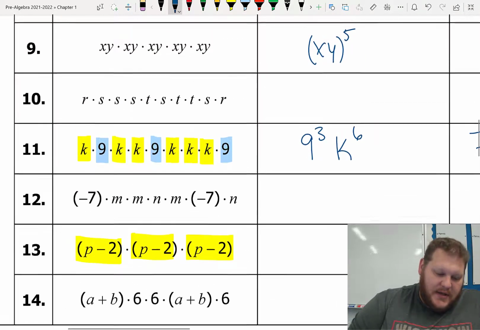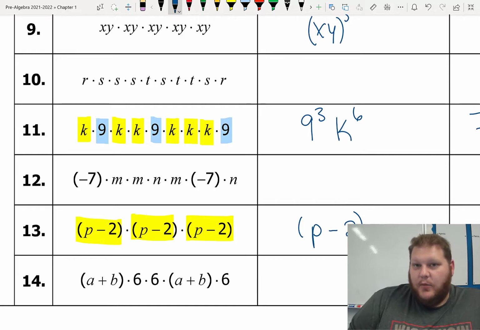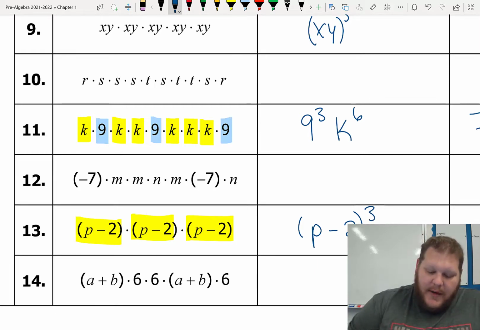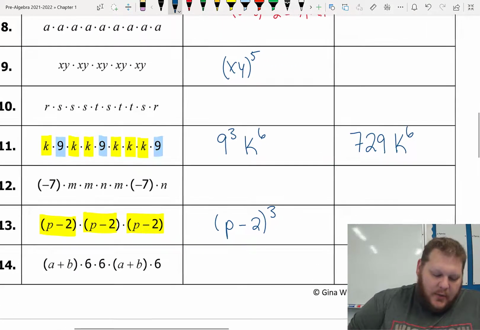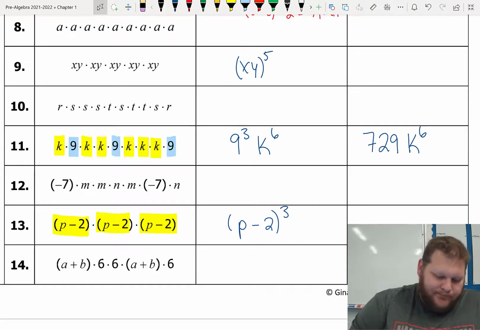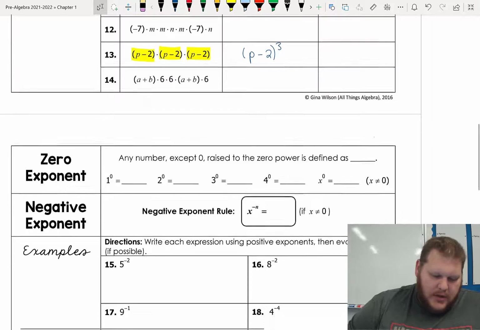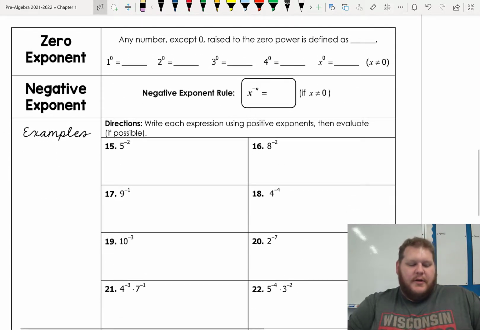So similar to how we did xy in parenthesis, we're just going to do p minus 2 in parenthesis as my base, and we were multiplying that together 3 times, so that's to the third power. And again, there's nothing I can simplify with that. We don't even bother doing anything algebraically with that until algebra 1, algebra 2 is more likely to see a problem like this, where we'd actually do something with it. More than likely, this is just the extent of what we'll do. All right, flipping it on over for the backside of your notes.